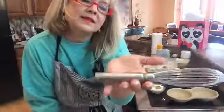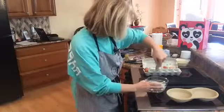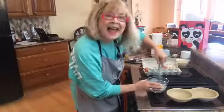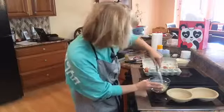Love the whisk. There's no pampered chef without a whisk. I love how it feels. It's got that good weight to it. And you just can tell the quality. You know, you can tell when you pick up something and it's a piece of crap or really, really nice quality. So I'm just going to... I feel like a chef. Good morning. I feel like a chef.